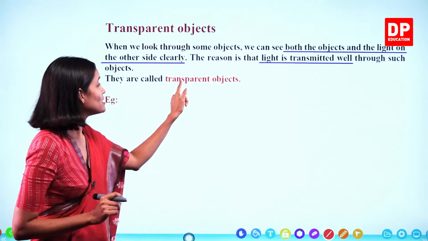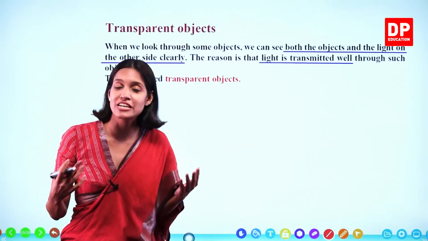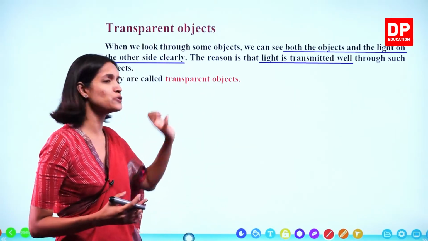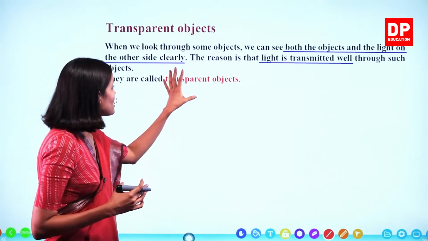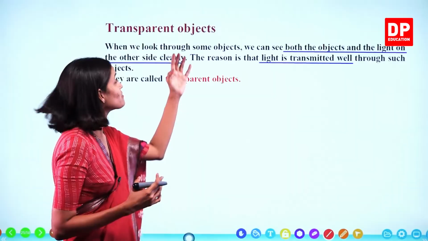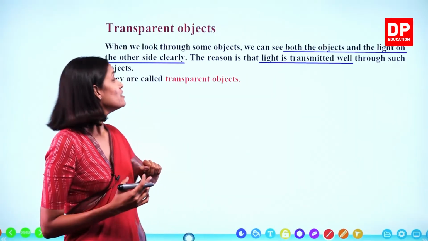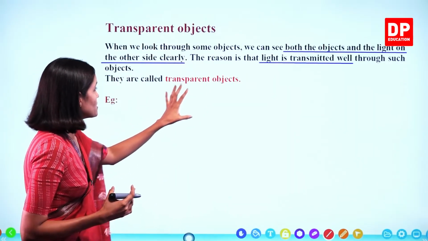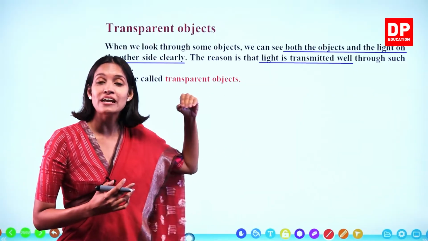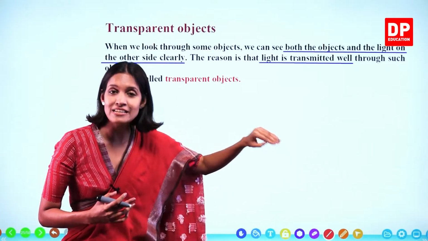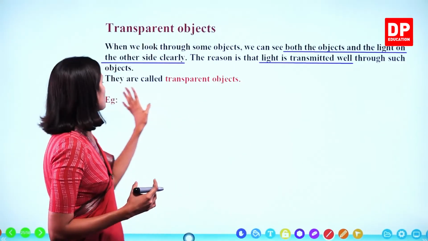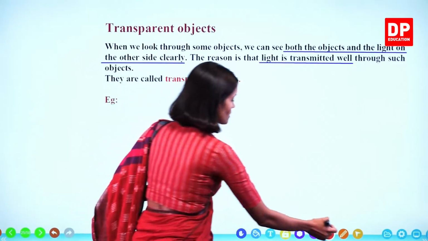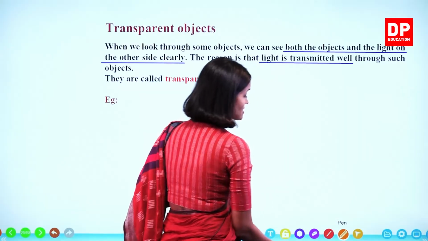Do you remember I mentioned this term earlier? Even in your day-to-day life, sometimes we use this term, right? So did you know that the meaning behind this transparent object is what we explained here, right? So these type of objects, these type of materials where light travels through very easily are known as transparent materials. So now what are the examples? Now we should be able to write the examples, children.